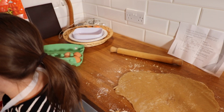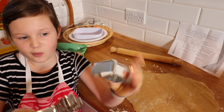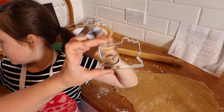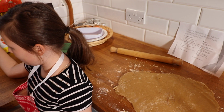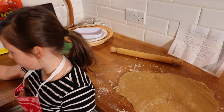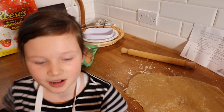Okay, so we're going to get our cutters. Do you want to show the cutters what we've got? So these are our sewing cutters. These are some scissors, some thread, and a sewing machine there. Then here in the sink we've got some Christmas cutters. We've got snowman, star, snowflake, and two-sized Christmas trees.